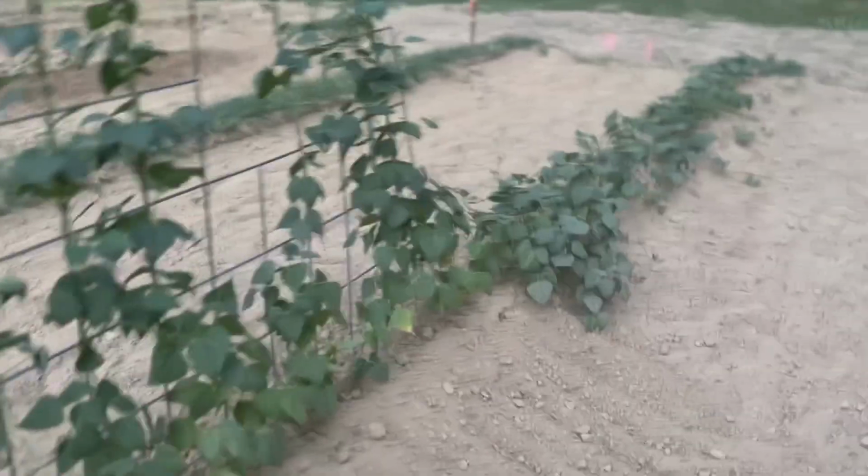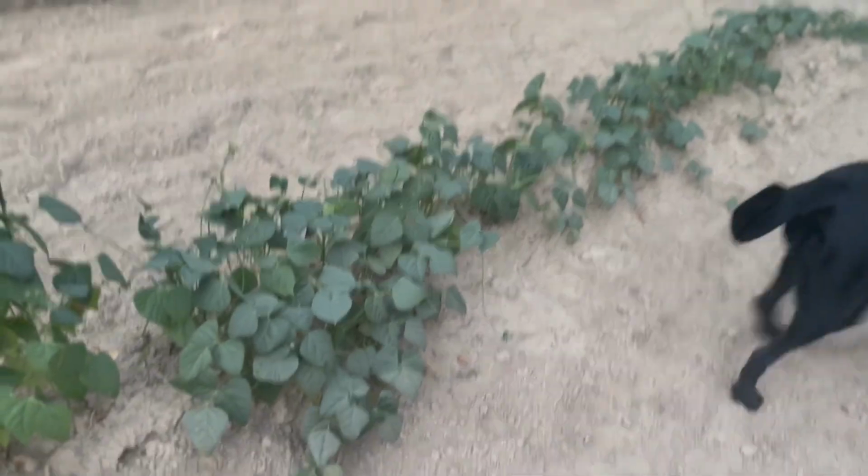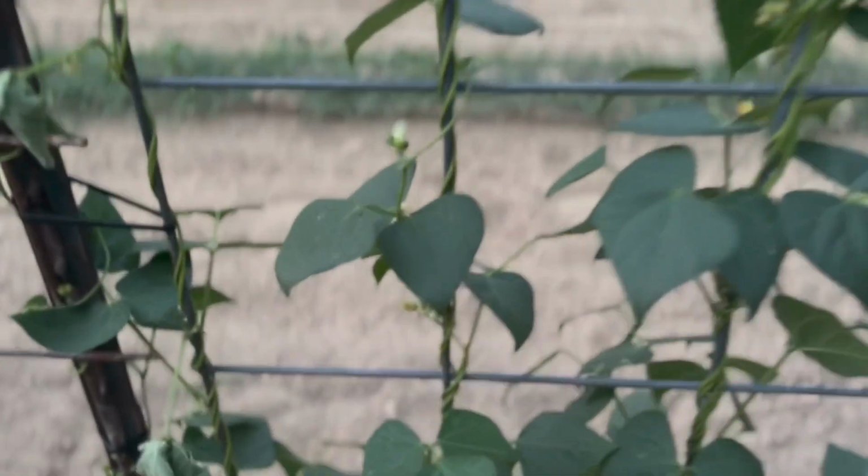And then we got snaps, and we are 1 cattle panel short, so they're just kind of hanging out and running crossways, but they look so good.